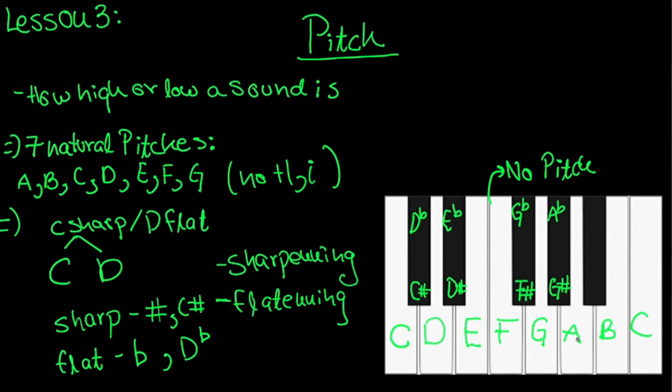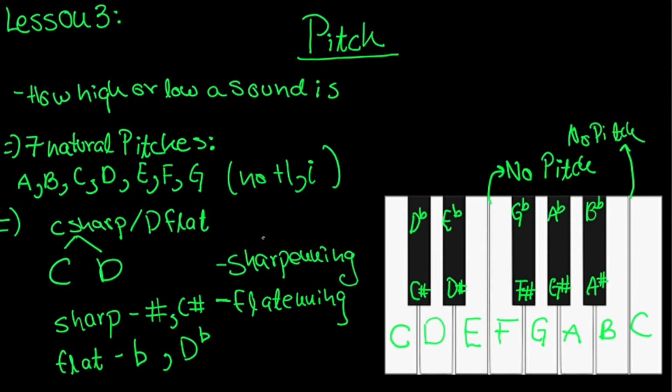And the pitch between A and B is called A sharp or B flat. And once again, very important, there is no pitch in between B and C. There's no key there. And because there's no pitch between E and F and no pitch between B and C, that's why if you look at a piano, you'll see this kind of pattern where it's 2 and 3 and 2 and 3. There's no black key here because there's no pitch between E and F.